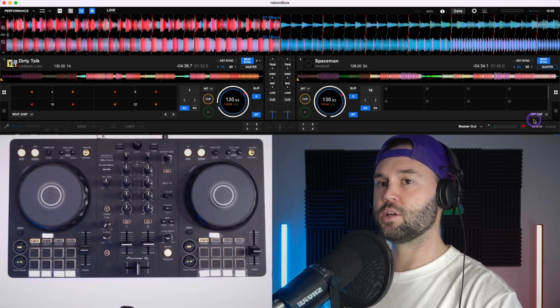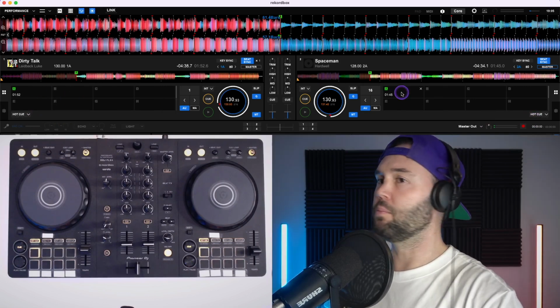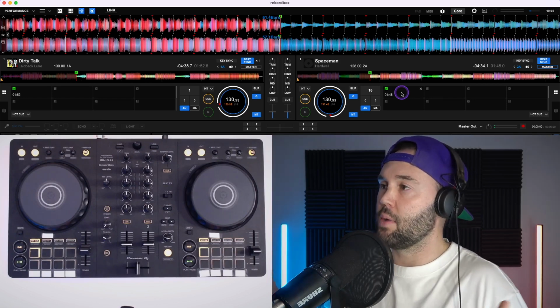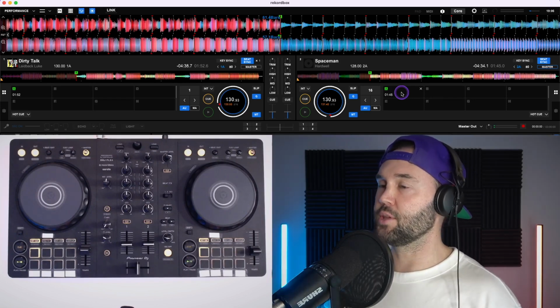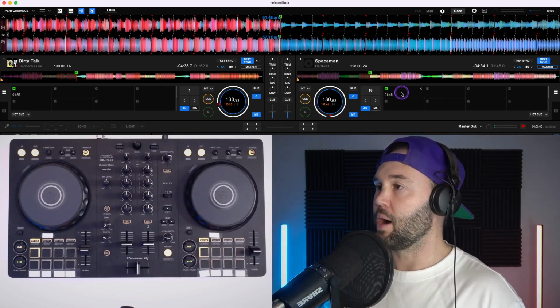Now from here I'm going to go back to hot cue on both sides and just set a hot cue marker. And I'm just going to put them both as hot cue A, as I've no other hot cues at the moment on these tracks. And these are just visual markers for me to be able to line up and make sure they match when I'm doing the mix. Now all I need to do is press play so these two green markers line up.